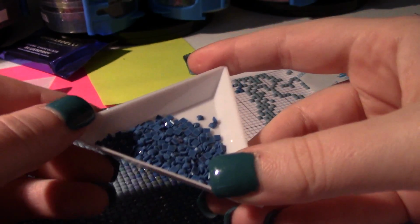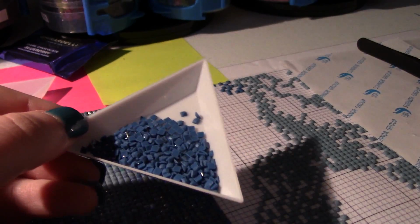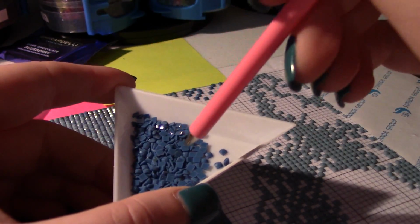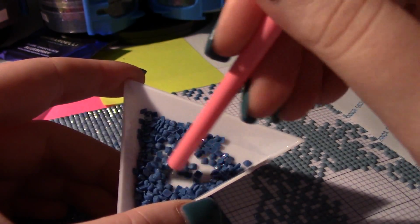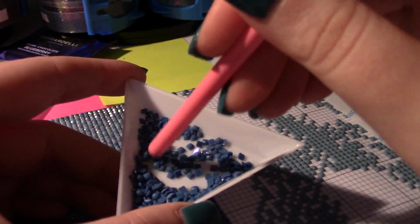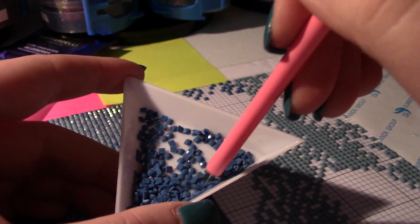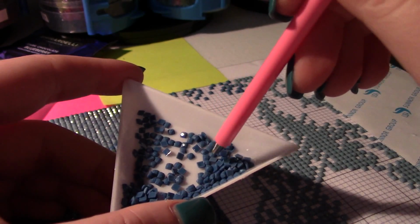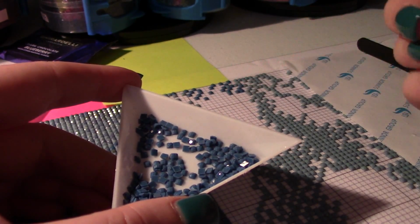I like these rectangle trays because even though the tiles are not all face up, when I get low on tiles, I just take my pin and I swirl it around. And you can see now that a bunch of the beads that were not face up are now turning face up. So it's really easy to manipulate the beads in this tray. For me personally, that's my little trick. I just take the pin and I swirl it around and the beads pop up.